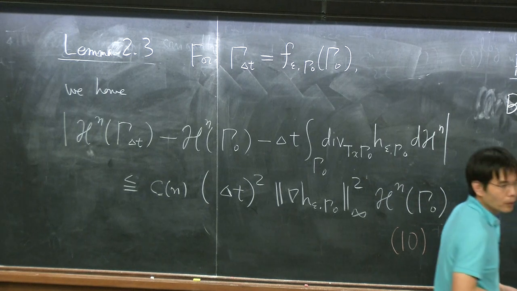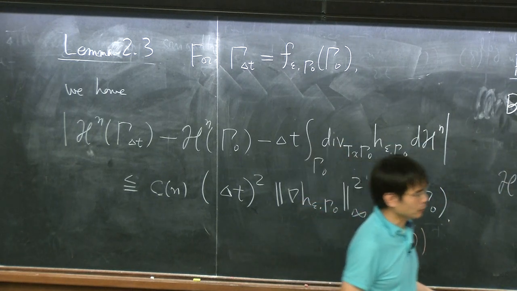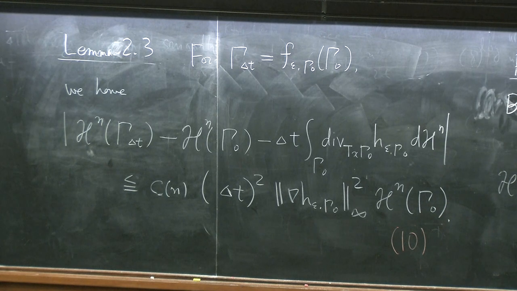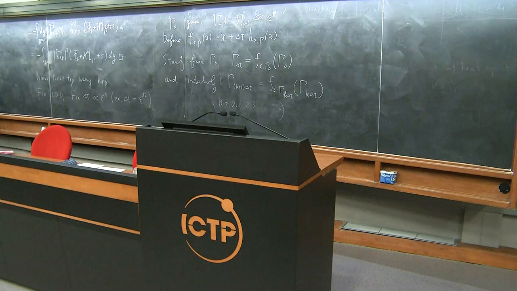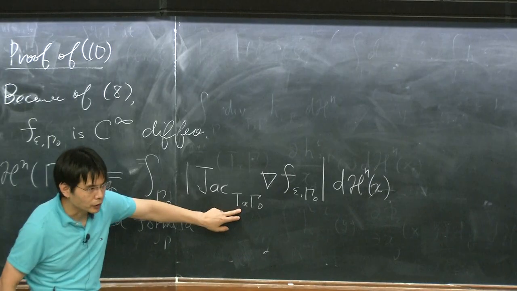which is valid for rectifiable sets also, this can be computed as the integral over gamma zero of the Jacobian. Let me use this notation. This means the Jacobian restricted to the tangent space of the gradient of F, and integrate it over this surface. Okay, so that's the area formula. If you don't know it, please look it up. It's just computing the Jacobian but restricted to this tangent space.